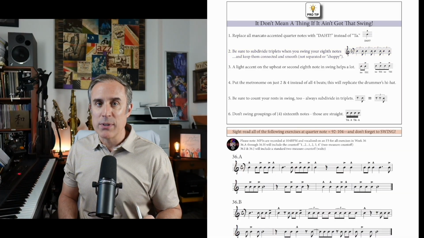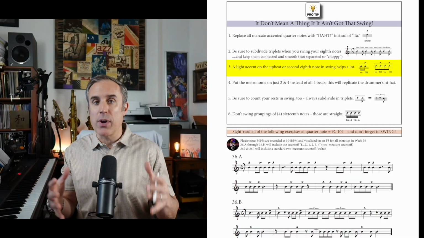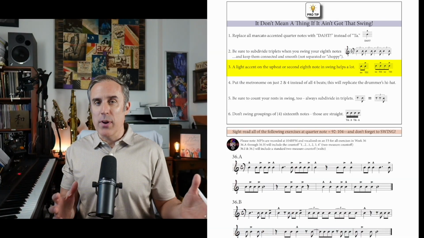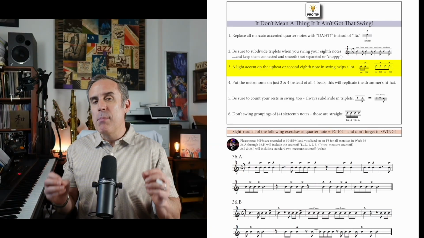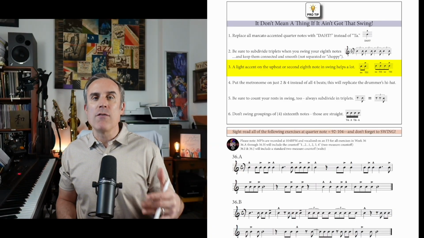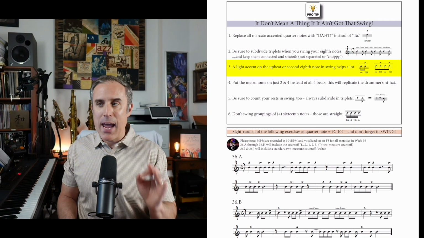Keep it legato. Now, number 3 is a suggestion for beginning musicians or intermediate musicians that are just starting to learn swing. As I said, I'm not going to get into more advanced swing concepts in this video, but this one often helps students understand the idea of where the accent should be when you swing eighth notes. And it should be on the second eighth note in the grouping.